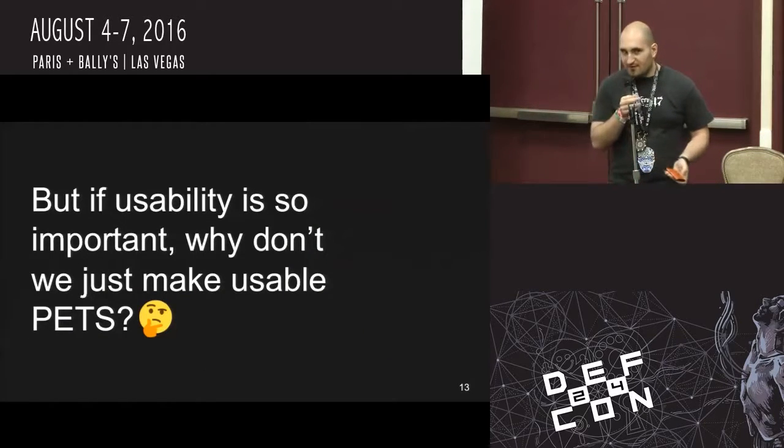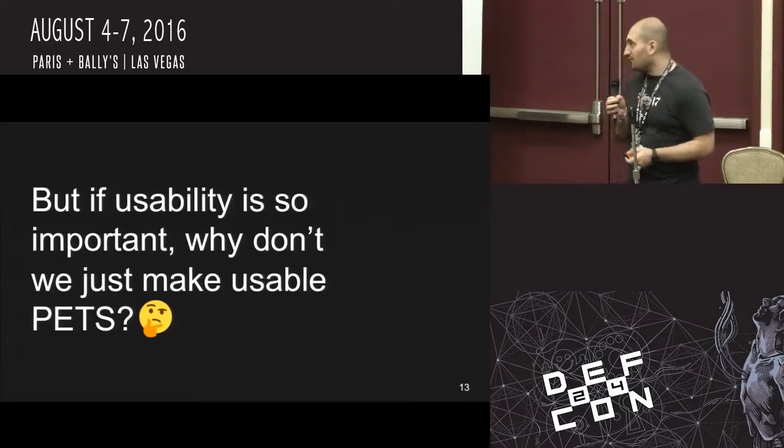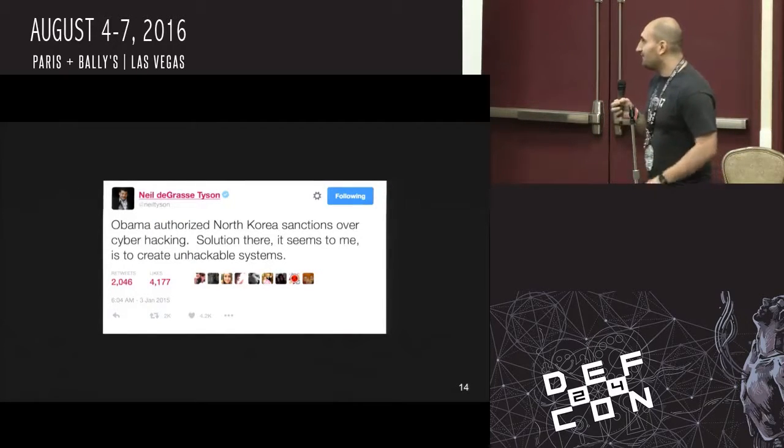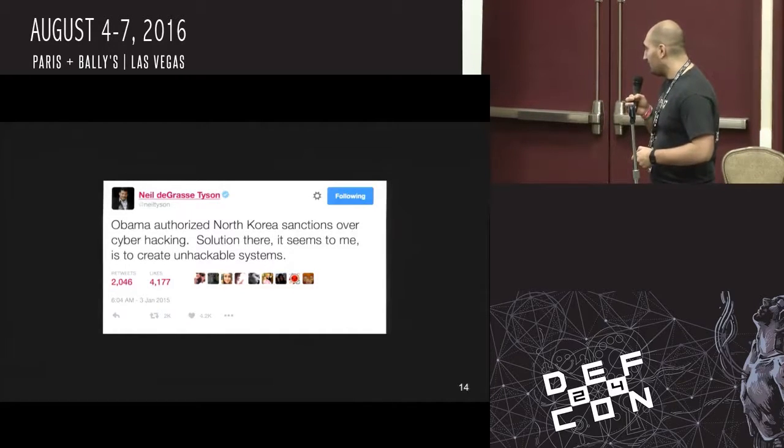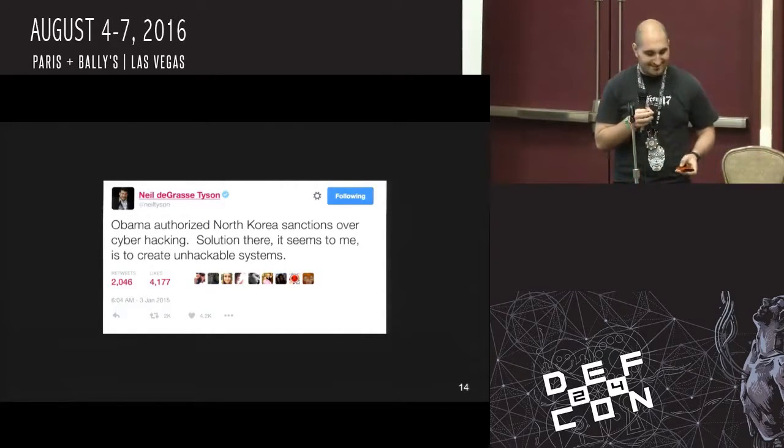So that brings us to our next point. If usability is so important, why don't we just add usability to these products? And that, when I was making these slides, reminded me of this Neil deGrasse Tyson quote: Obama authorized North Korean sanctions over cyber hacking. Solution there, it seems to me, is to create unhackable systems.